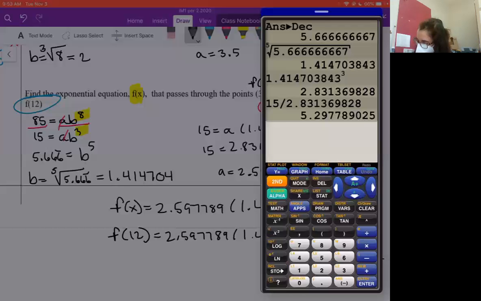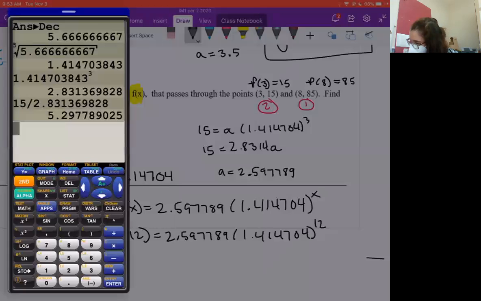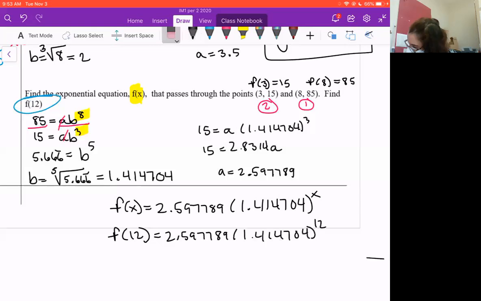My calculator is nice. Not all of you guys have the ability to cut and paste, but okay, I wrote the wrong value for A, didn't I? It's supposed to be 5.2977. I flipped the 5 and the 2. So let me fix that. I was doing it by memory, and I did not remember it very well. So it was supposed to be 5.29.